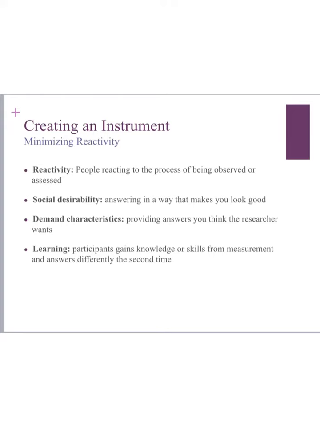And another common way that people react to instruments is by learning from them. So you might gain knowledge, skills, or information from a measure you're filling out, and then if you fill it out a second time, your answers may change because you've learned something the first time. So if a client's consistently answering questionnaires about therapeutic alliance, they may start to learn to look for different therapist behaviors or look for their own thoughts and feelings in session and become actually more attuned to them. And so then they may answer differently the next time because they learned from the instrument, not because their relationship has necessarily changed.